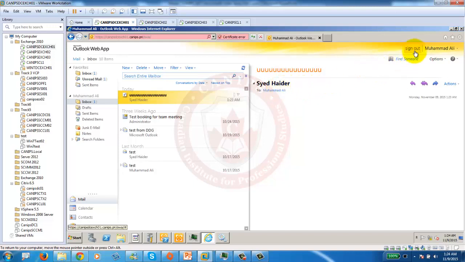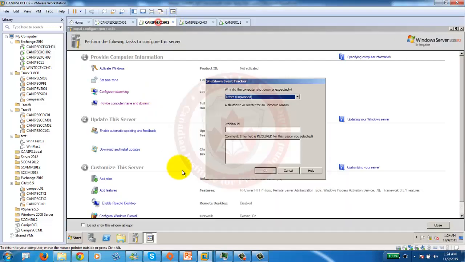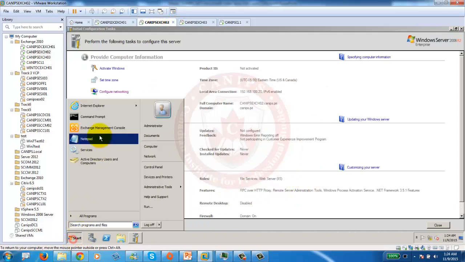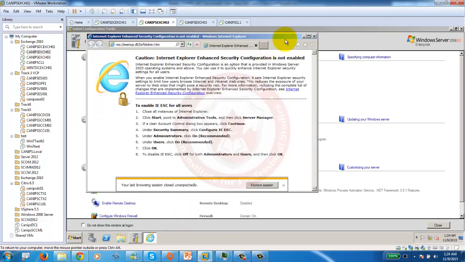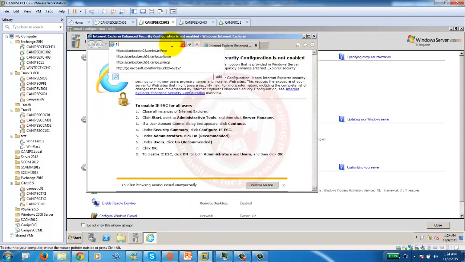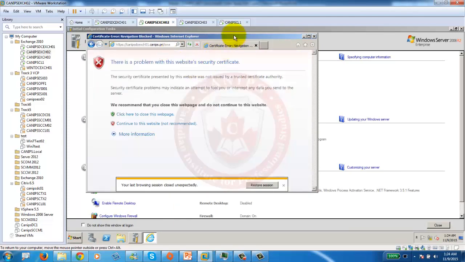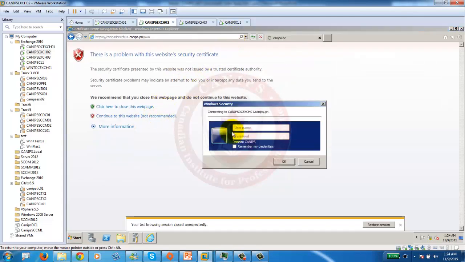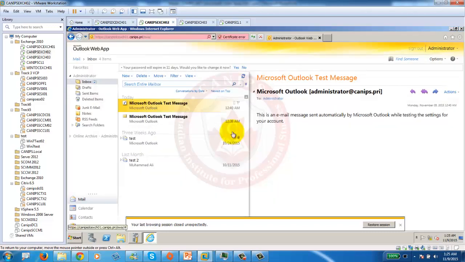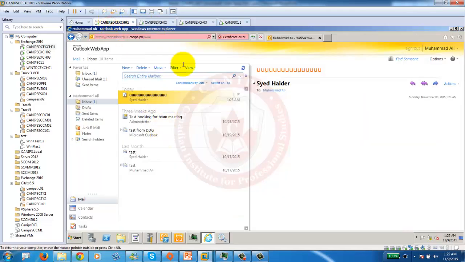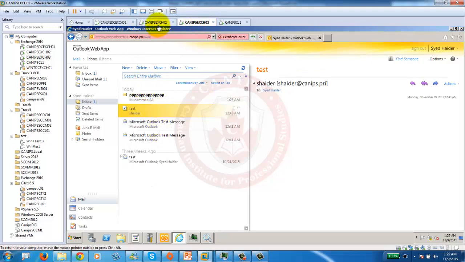We're going to say any email communication between Ali and Heather, a copy of that email should be sent to another person. Here I'm going to open the third person's email to see if the copy goes to that person. Let's connect to another email address. Now in this example we're actually seeing the Hub Transport Server in action. Here I'm logging in with the administrator. Now I'm going to send an email from Ali to Heather, and a copy will automatically be sent to this account.